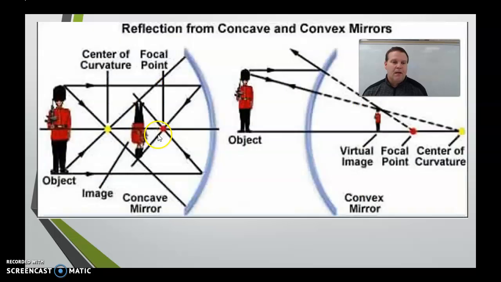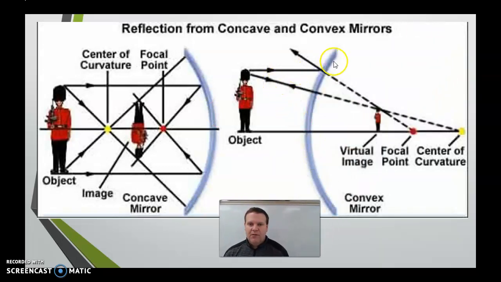So with a concave and a convex mirror, this one over here is a concave mirror. This would be your original object. Light comes in, light bounces off, light goes in, light bounces off, and where it all comes back together is where it is going to make the image. So this person standing upright over here is going to be smaller and inverted. Until you get inside the focal point is where you're actually going to get the object to flip the other way. But for concave mirrors, when you have objects that are pretty far away, the object is always going to be flipped upside down and it's going to be smaller.